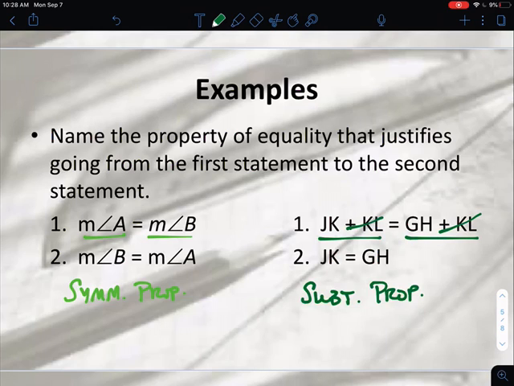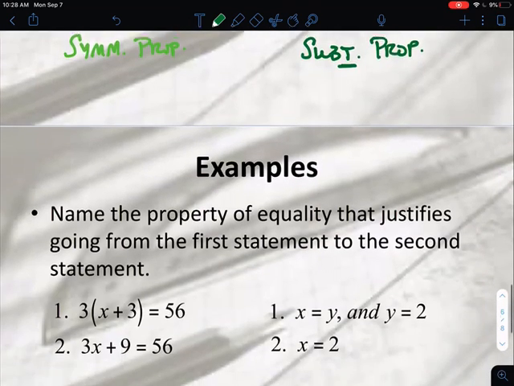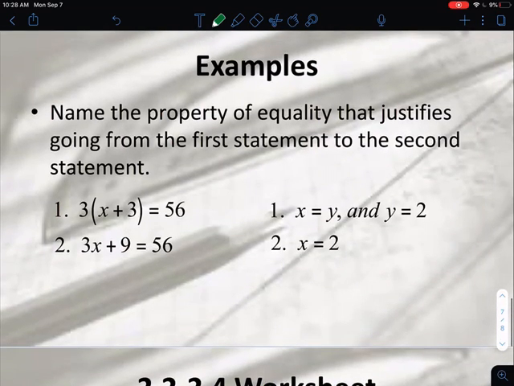One thing to note here, if you're going to be abbreviating, so if you're not going to write the whole term out, subtraction or division or whatever, make sure with subtraction, you have to have the T on that abbreviation. You can't just write SUB because there's also a substitution property, and I don't know which one you're talking about unless you put the T on the subtraction. So make sure you're very careful with that.